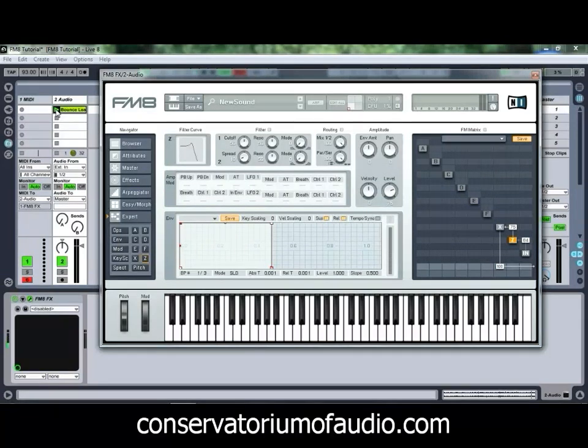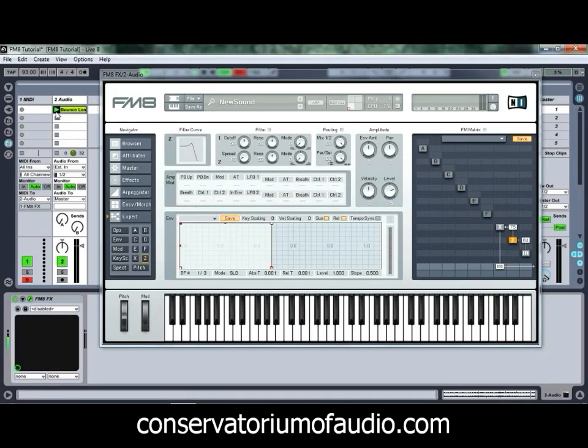Now, if we just play the audio clip, you'll notice there's no sound coming out, simply because our filter itself is actually triggered by the notes that are incoming into the synth. So if we want to get sound coming out of it, we click play on that clip and hold down a note, and you'll notice, depending on what note we're playing, that it's actually adjusting the cutoff of the filter.